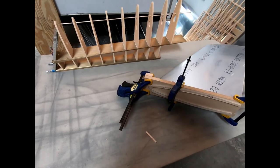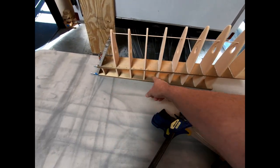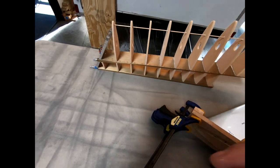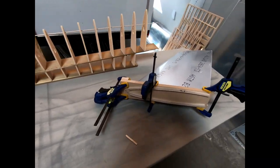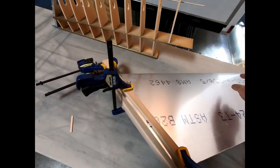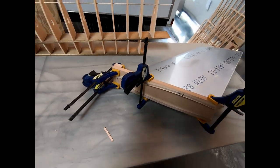But all right, we're starting to make some real progress on the vertical tail here. I popped off all the rubber bands that I had on here and took this out. I have the false bar now glued onto the back. We got the skin bent here for the vertical fin. This is a sheet metal that goes over the top of that framework there.